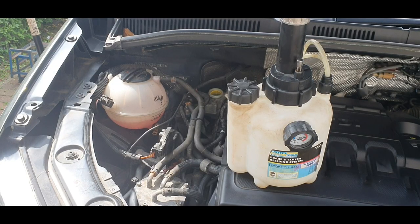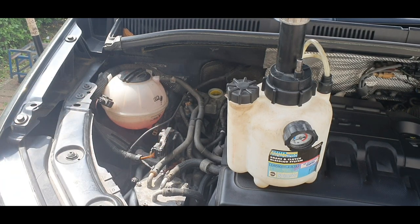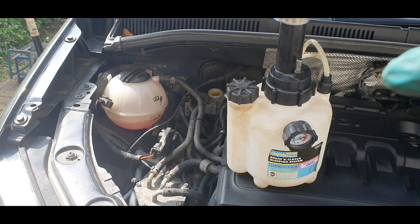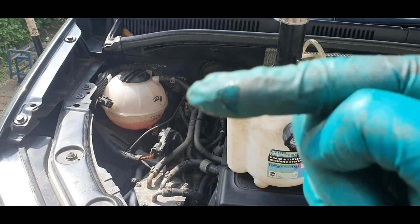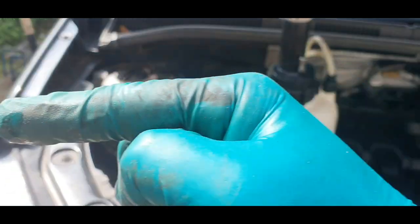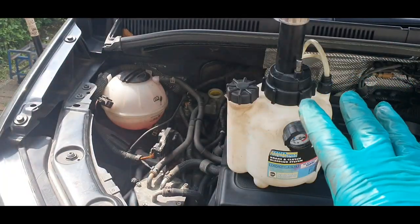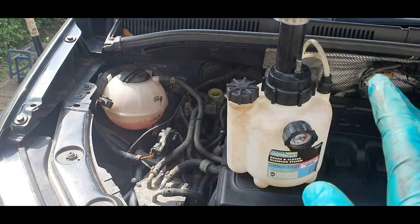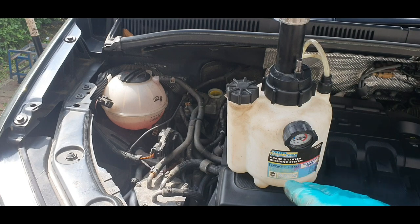Okay, this is motion for brake fluid. I'm ready to screw off the thing. I use a machine, don't like to use the pedal because of how your pump works. If you use the pedal, then the piston goes very far. Maybe there is rust there and you damage the seal. Better use a pump if you have one. If you don't, okay, pedal, but this is quite risky. So new brake fluid in the machine, plug, pressure, and keep going.